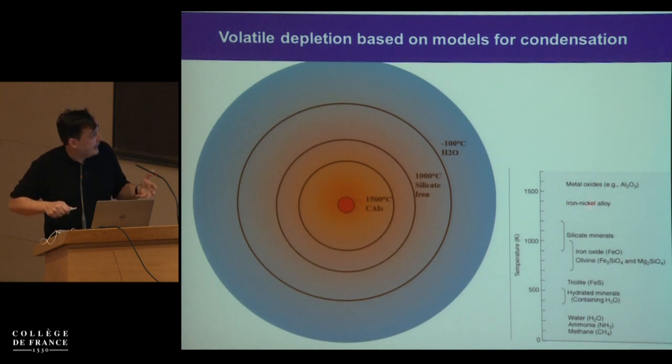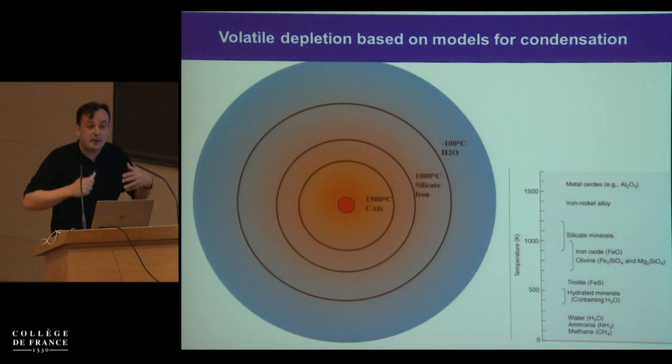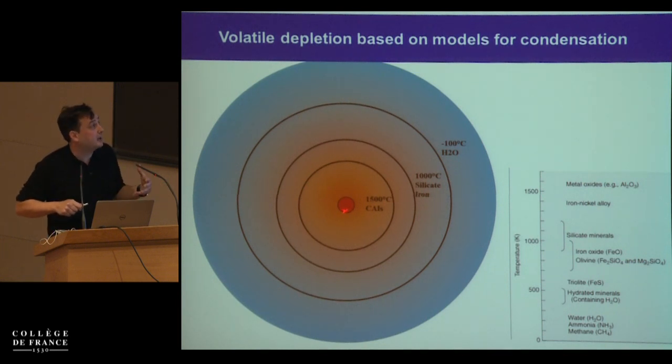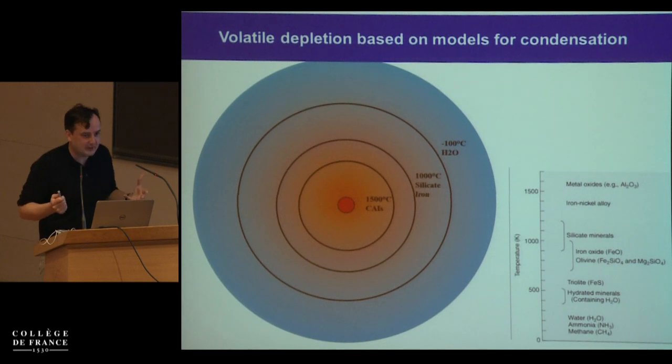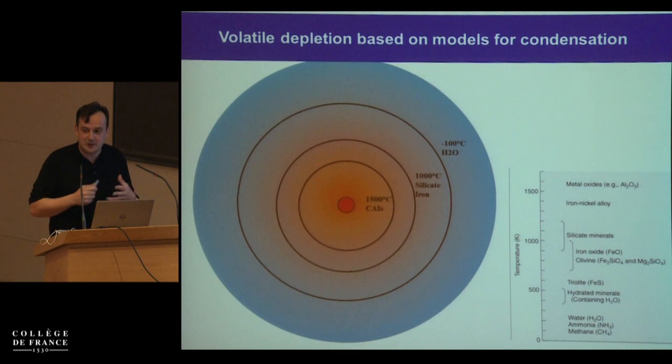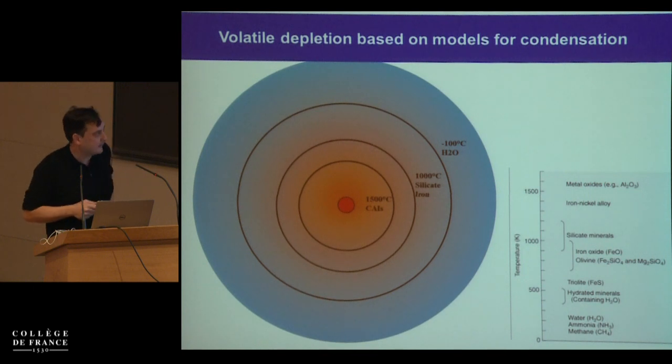Now the point is that at some point the sun went through a phase where it blew away the solar nebula, and what was left was then material which had a gradation in the level at which it had condensed. And we know from a first look at the solar system that something like that pretty much must have happened, because we have an inner solar system which is very much devoid of much of the solar nebula, and an outer solar system where we have gas giants that have compositions similar to the solar nebula.